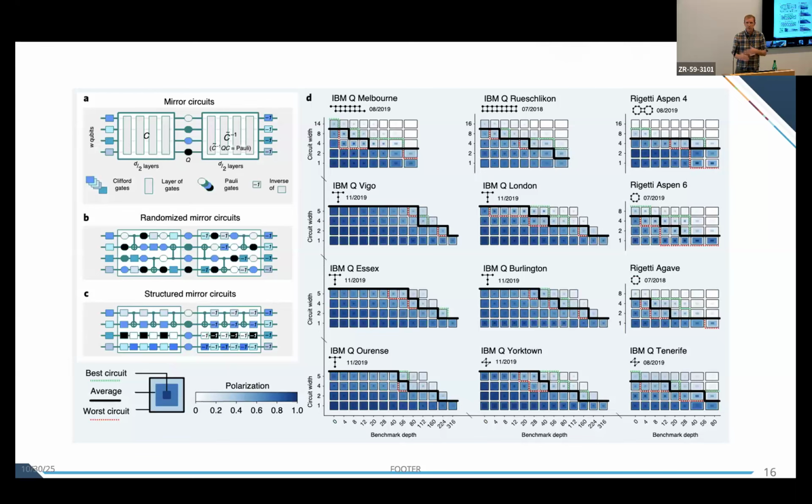So these are some plots that we put in a paper about 5 years ago that we call volumetric benchmarks. Each one of these squares is how good is this device at running circuits that are described by their width and their depth. So we ran this on a bunch of IBM devices. We see, unsurprisingly, it's really good at doing very narrow, very short circuits. They're not very good at doing very wide, very deep circuits.